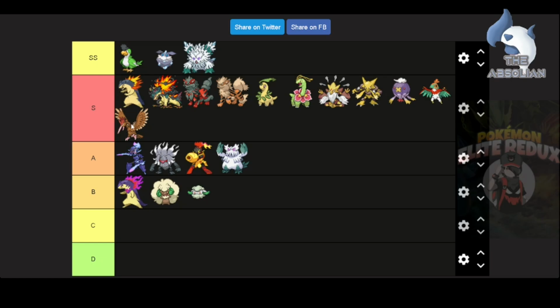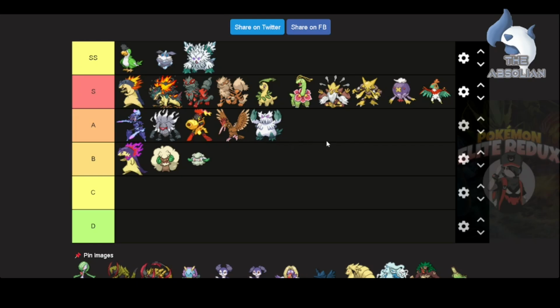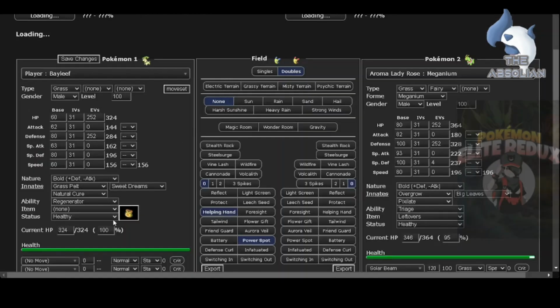Okay, maybe A tier. Maybe A tier. On par with Armarouge, I guess. I don't think it's niche though. In my own opinion, I don't think it's niche, because it can act as a semi-support or it can do as great an amount of damage as possible. So yeah. So let's say Fearow.